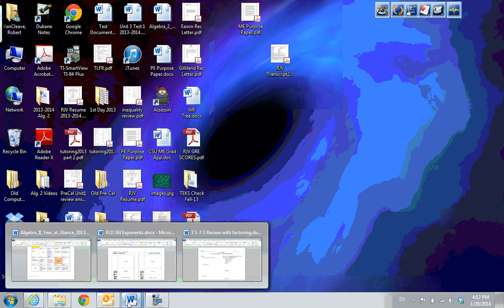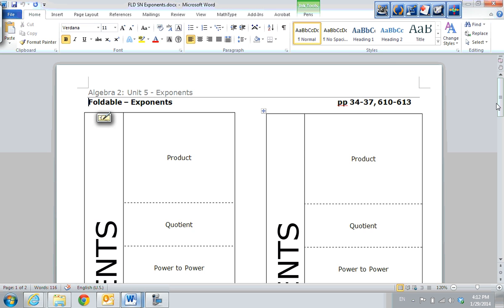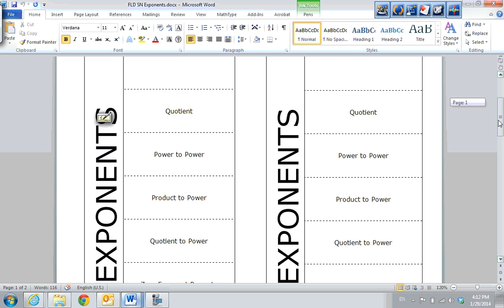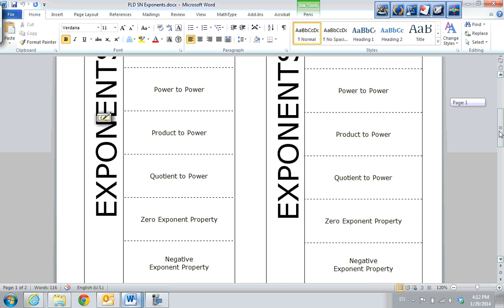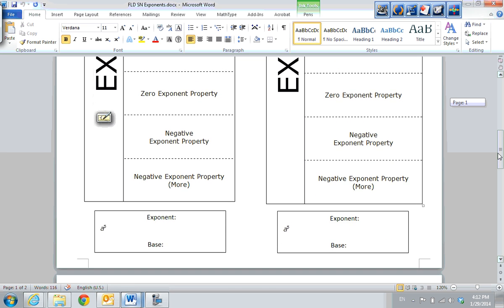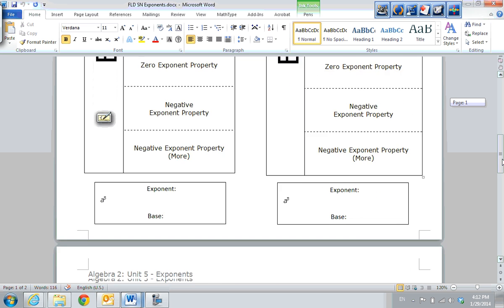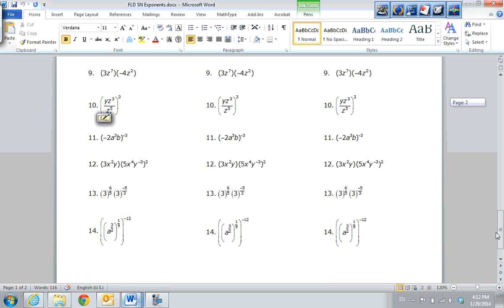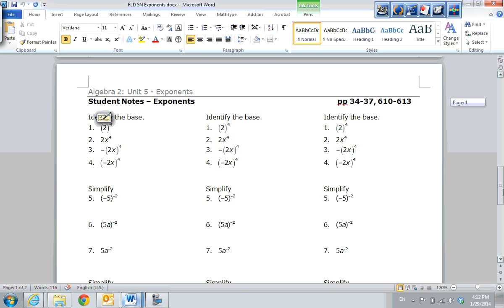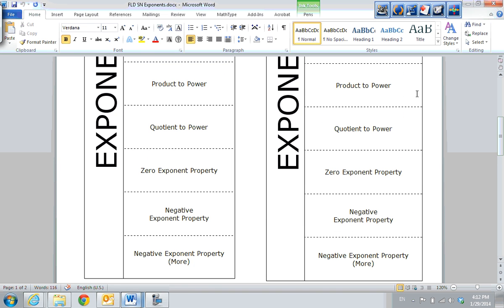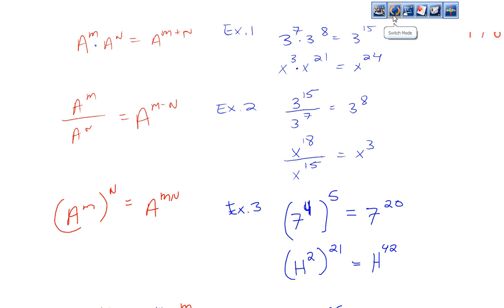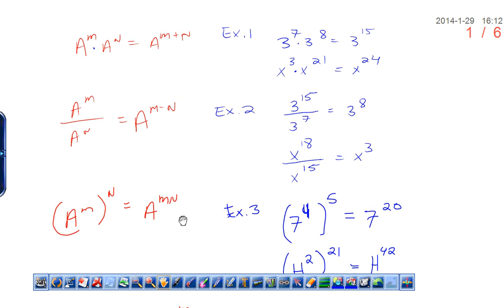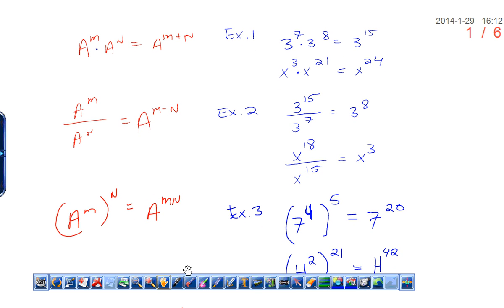You probably will need to have this in front of you. This has all the different exponent rules, so you've got product, quotient, all that stuff. I'll reference those from time to time. And then we'll go over this as well. That's the other part of the notes, 14 little example problems like that. You've seen all this stuff in Algebra 1, probably even did some of it in geometry as well. So you've seen all of it. I'm hoping you remember most of it. But anyway, let's get started.